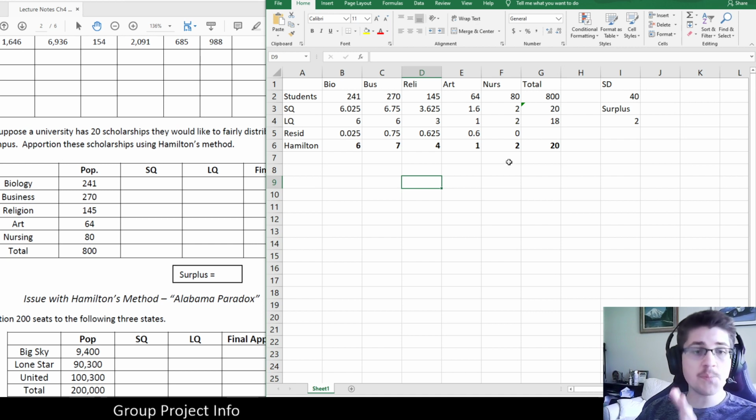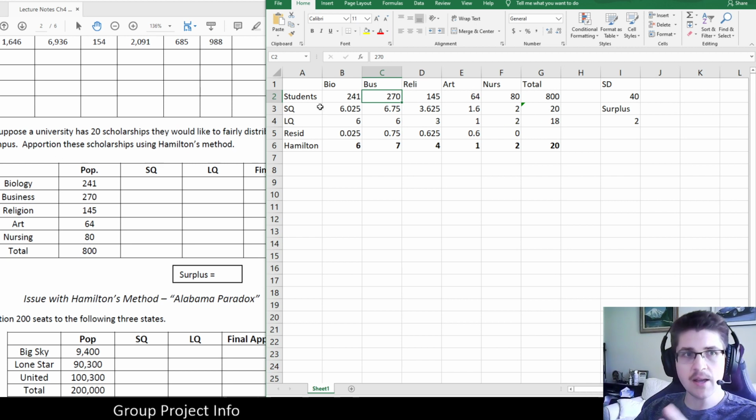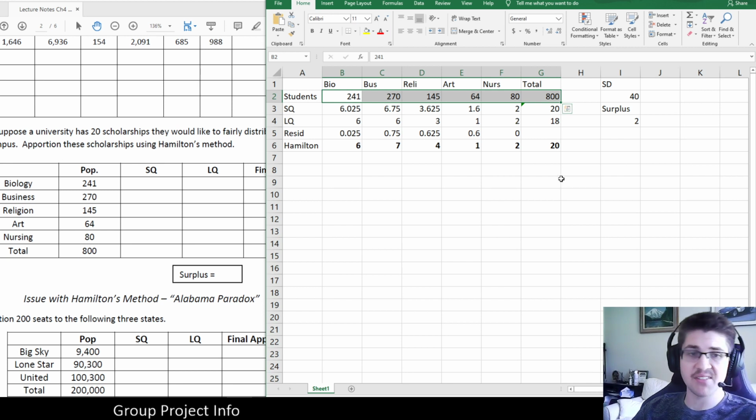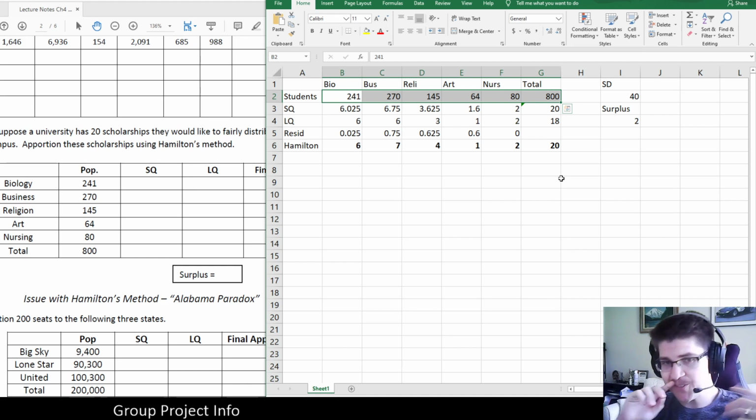And another beautiful thing about Excel is if you want to change it up, like for our project, we're doing it with a couple different data sets. You can just reuse the same layout, change your data, and not have to rebuild it every single time. And it will save a lot of time if you do this with the project. Well, if you're familiar with Excel, it shouldn't be too bad. If you're new to Excel, this probably will take more time, but I promise you, Excel is a skill that's worth learning a little bit of, because a lot of jobs require or use Excel, and a lot of times students don't really have much experience with it.